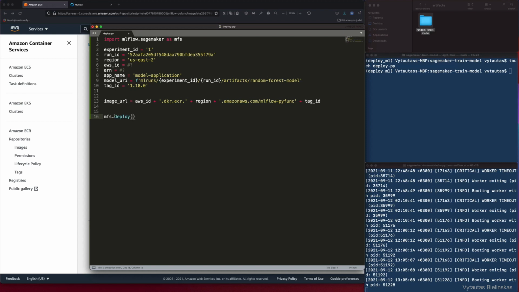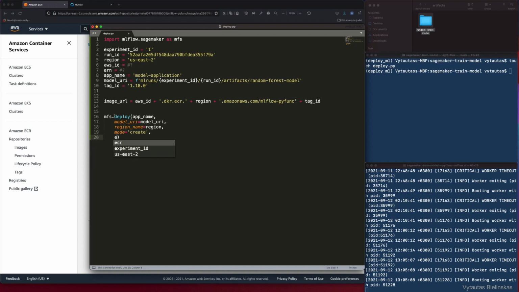Okay, and what we are deploying, first of all it is application name, then model URI equal model URI that we defined just before. Then we should define a region, name is region. Then we should define the mode, and mode is create an application.